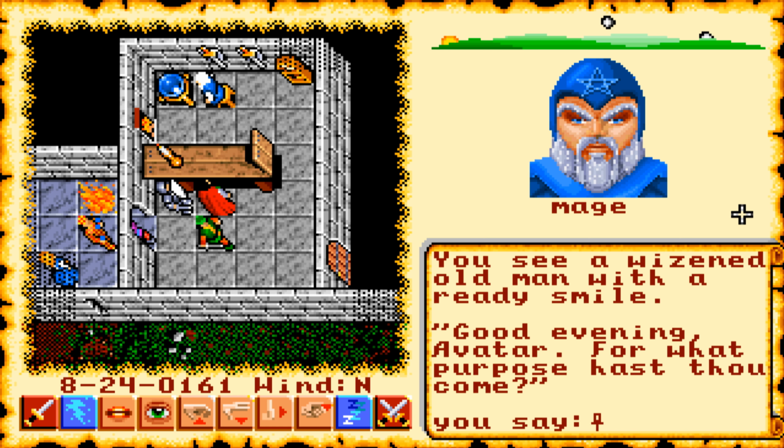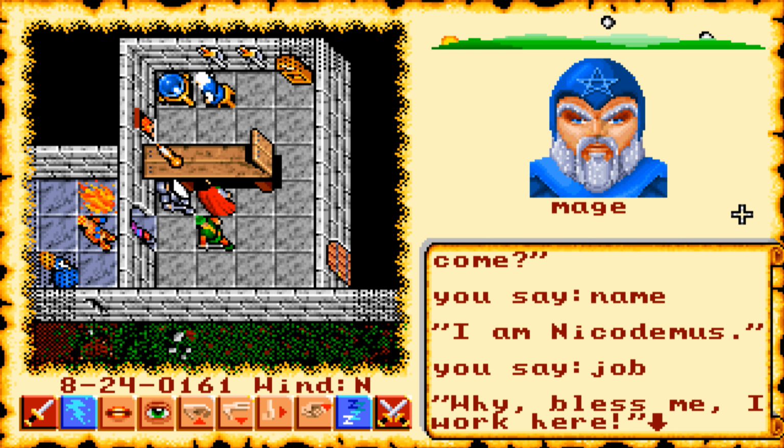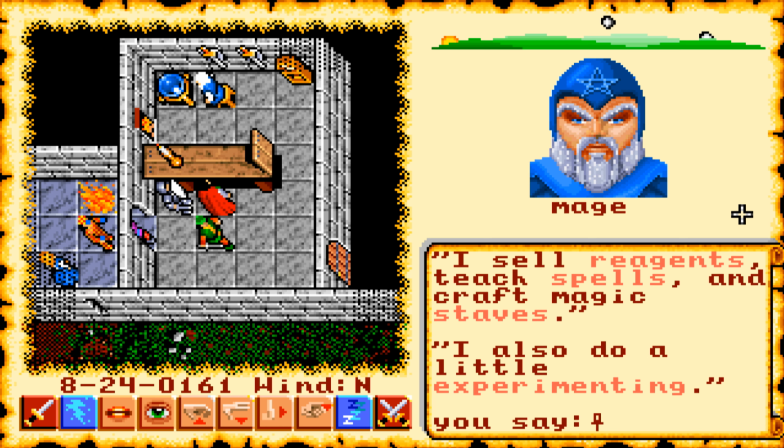Good evening, Avatar. For what purpose hast thou come? What's your name? I am Nicodemus. What's your job? Why, bless me, I work here. I sell reagents, teach spells, and craft magic staffs. I also do a little experimenting.